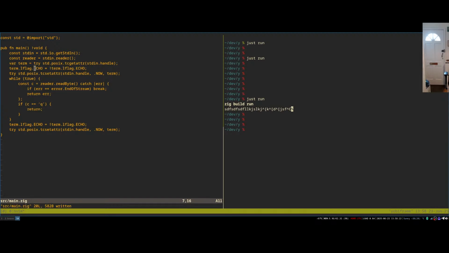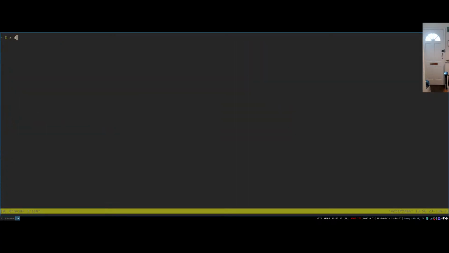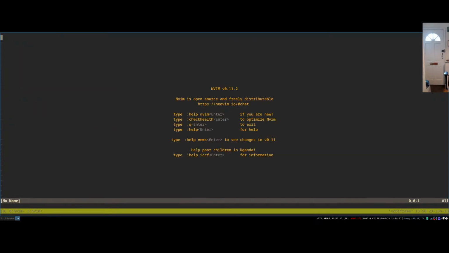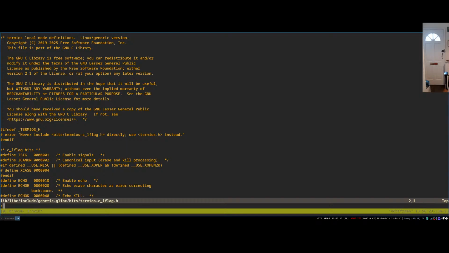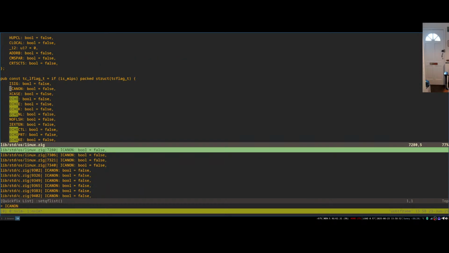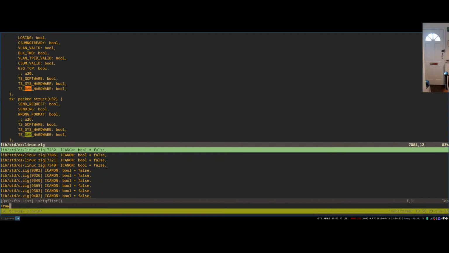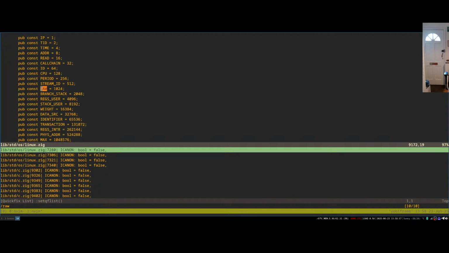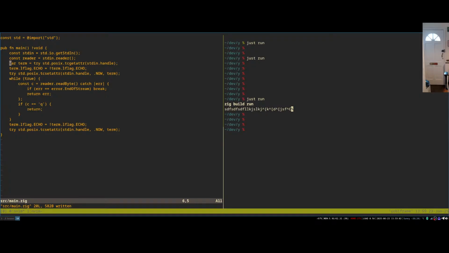And for this there is a local echo flag, and we can actually go to the Zeek source and search for the edit flag. It should be ECHO on. Yeah, so we have canonical mode and probably a raw mode as well. But we'll just follow the tutorial and implement this.